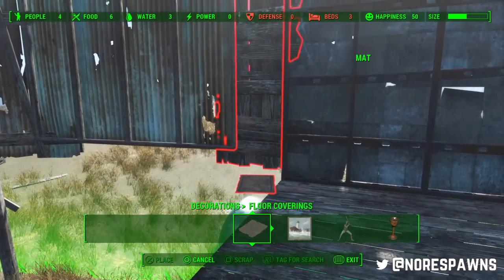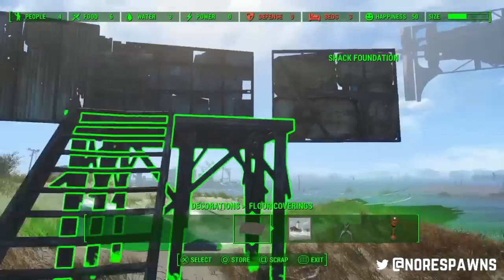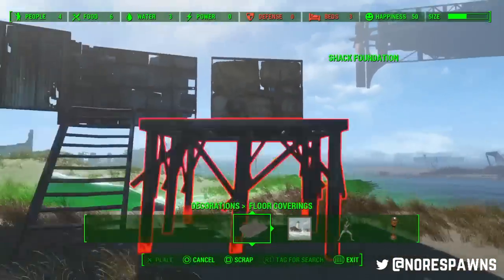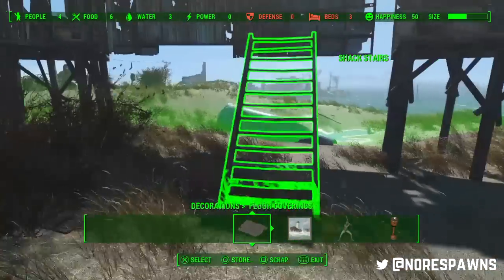Is that going to be close enough? Or do I have to... There we go. Grand. And then we'll do that one, and then we'll put a tower there. Yeah, that's perfect, actually. Right, so up.